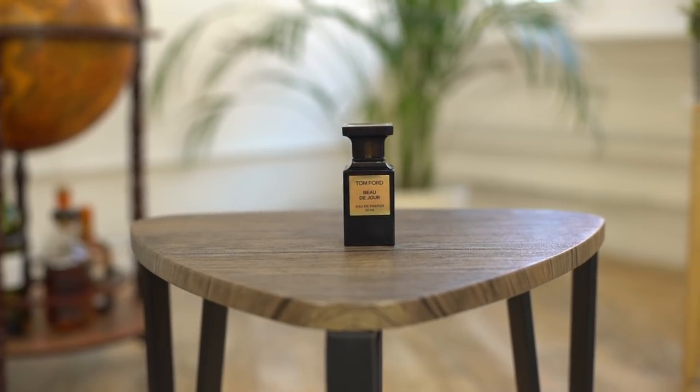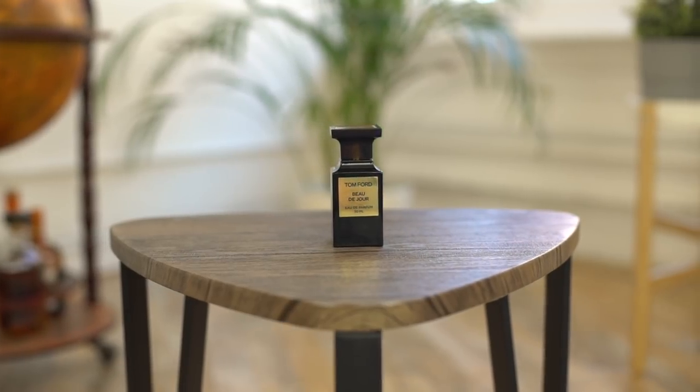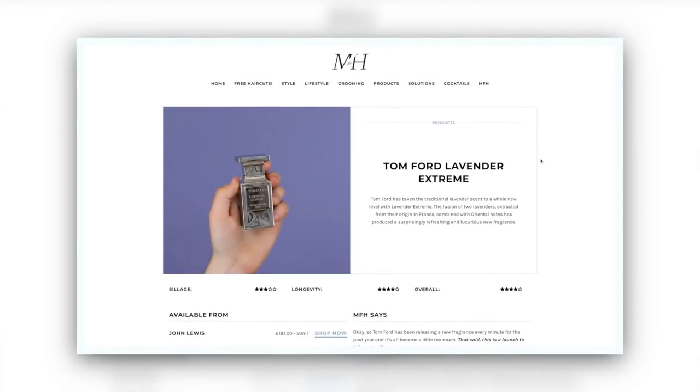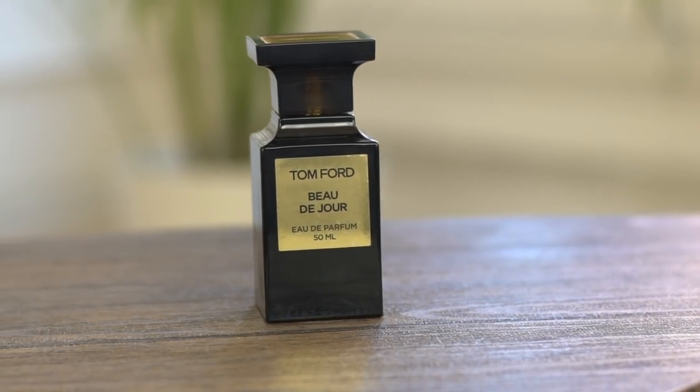Whenever I do these, someone says, oh, another Tom Ford. But I just think Tom Ford fragrances are amazing — they last so well on the skin, and they're all so unique. They very much have a place in my fragrance wardrobe. Now, this one is definitely a green fragrance. I often think green fragrance has been quite 70s, but what's different about this is that you've got a slight powderiness to it. I liken this to one by Tom Ford called Lavender Extreme, but this one has definitely got those greener, more herbaceous notes, and I think it's because of the rosemary in this.